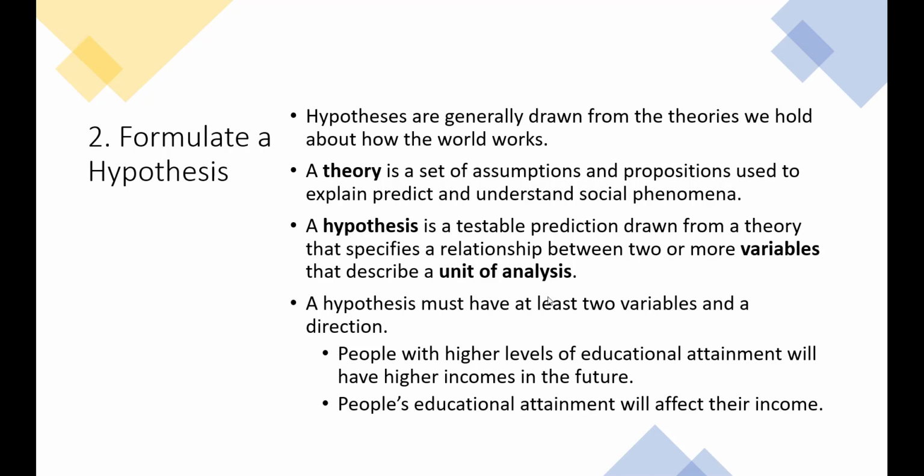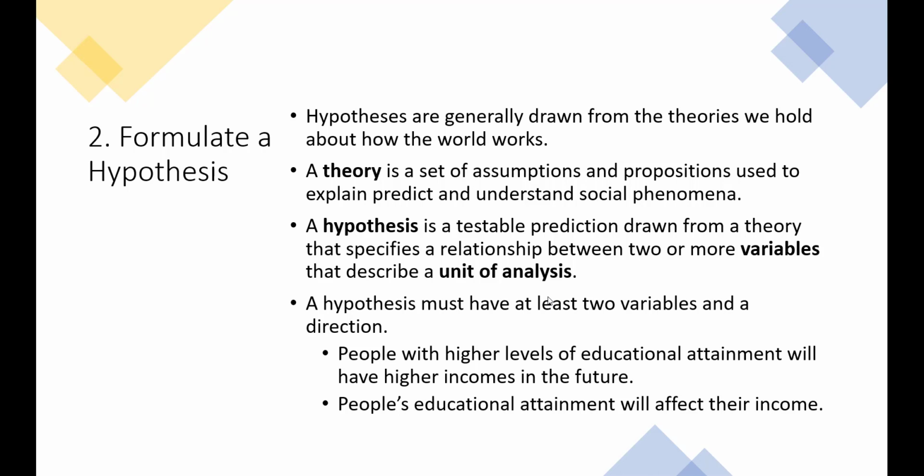We also have something that's called a negative relationship, and this is basically a relationship between two variables where as one goes up or down, the other moves in the opposite direction. So an example of a negative relationship in this case would be when we have higher levels of educational attainment, income goes down. Or we could say as we have lower levels of educational attainment, incomes would go up. That would be a negative relationship. But that doesn't really make much sense here. In general, based on our theory that education is probably beneficial to you, we are arguing that people with higher levels of educational attainment will have higher incomes in the future.